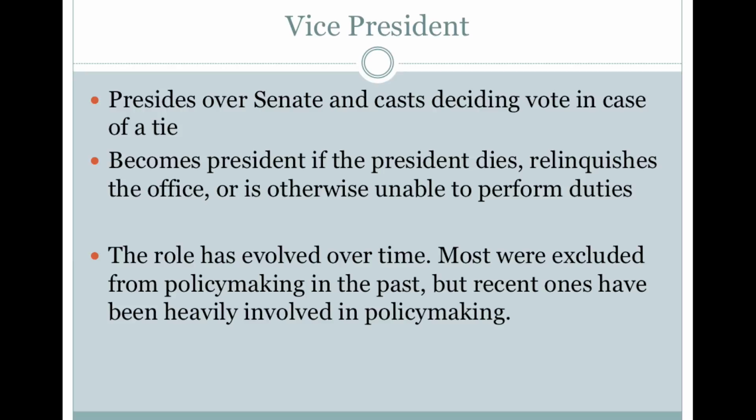Okay, the vice president presides over the Senate and casts the deciding vote in case of a tie. Also becomes president if the president dies, relinquishes the office, or is otherwise unable to perform duties. This role has evolved over time. In the past, most were excluded from policymaking, but recent ones have been heavily involved in policymaking. For example, Dick Cheney.